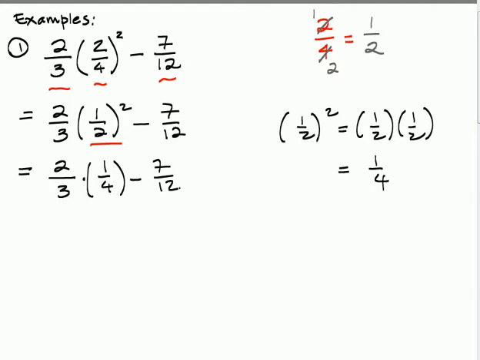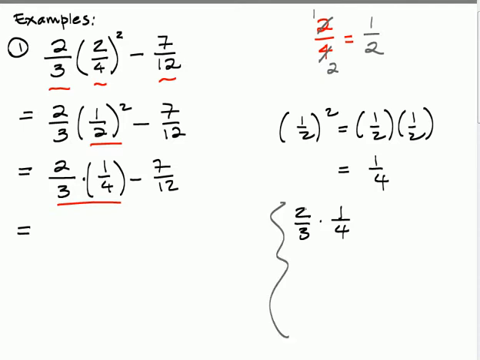Notice, by the way, that 1 squared is 1 and 2 squared is 4, so I like the looks of that. So we have 2/3 times, let's keep that in parentheses, 1/4 minus 7/12. Oh, this is going to be very easy. When we do that, we're ready to multiply now. That would be the next step. Can we cancel anything?